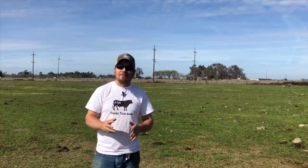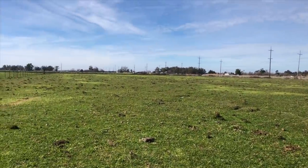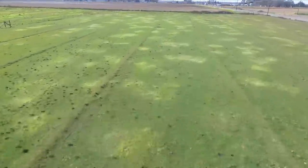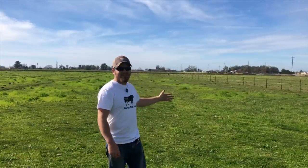But back to the calves. Today we are moving from this to this.